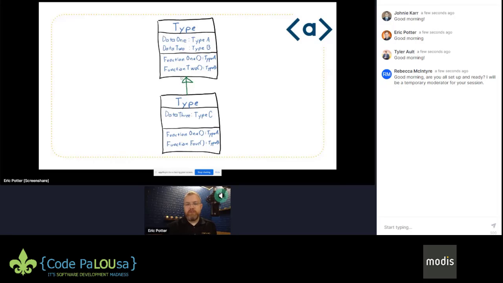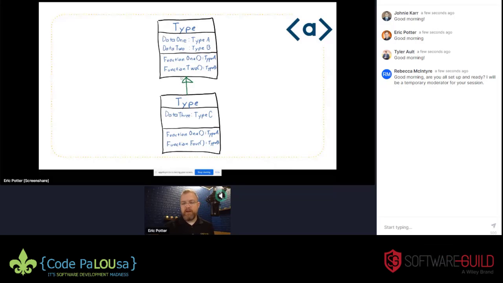Now, if you're used to the class hierarchy in JavaScript, you know that JavaScript has prototypal inheritance, meaning that it gets its behavior and state from its prototype, which can change. TypeScript has traditional object-oriented inheritance structures.